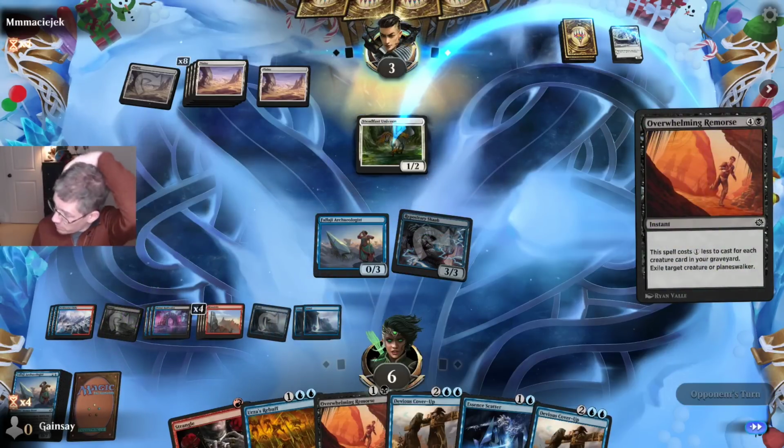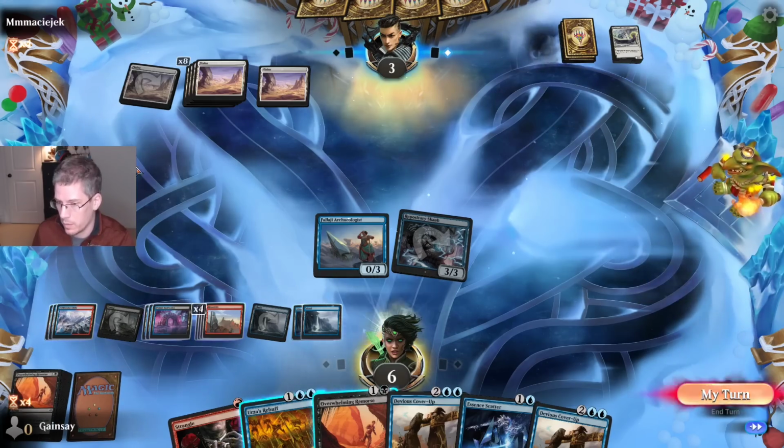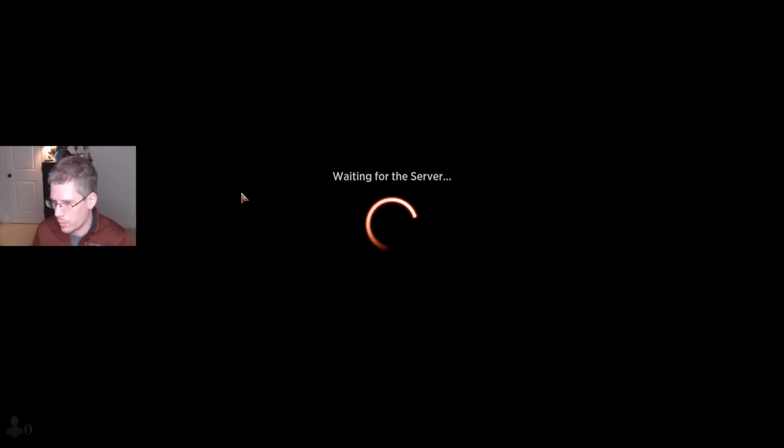Probably have a bunch of Blessed Hippogriffs in their hand would be my guess. Or that would be the scary thing. I guess they could have that Fierce Retribution card. They could have nothing and just lose. Works for me.